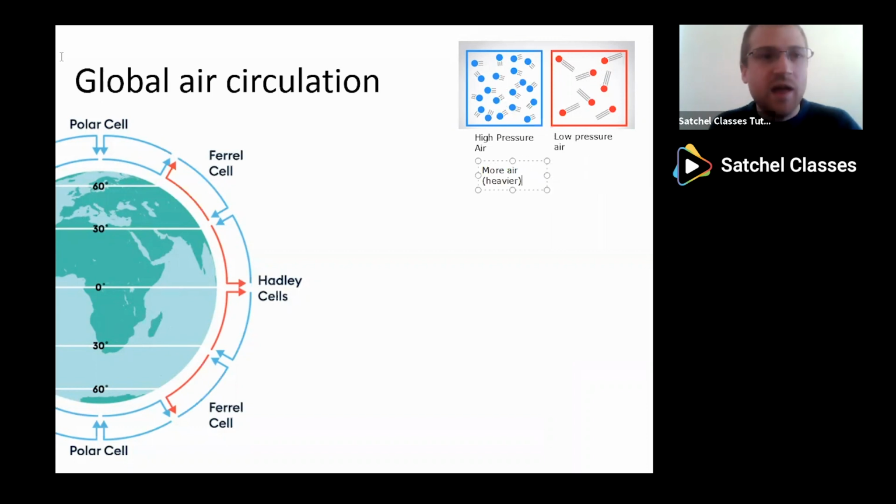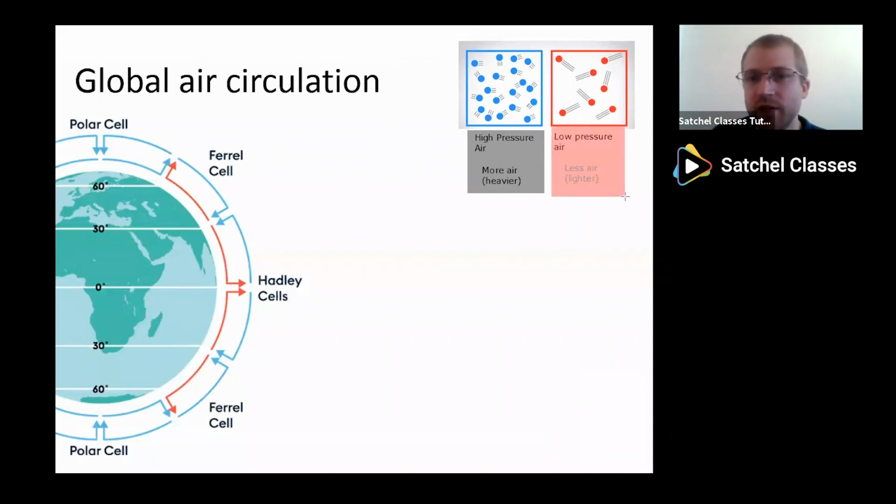And with the low air pressure, just consider it to have less air in that space, so it is lighter. And if you follow these two different ideas, it should connect everything together quite nicely. So I'll just highlight these so they're just together in their space. And we'll highlight the second one. Let's do it as a red. So we'll keep hold of these ideas.